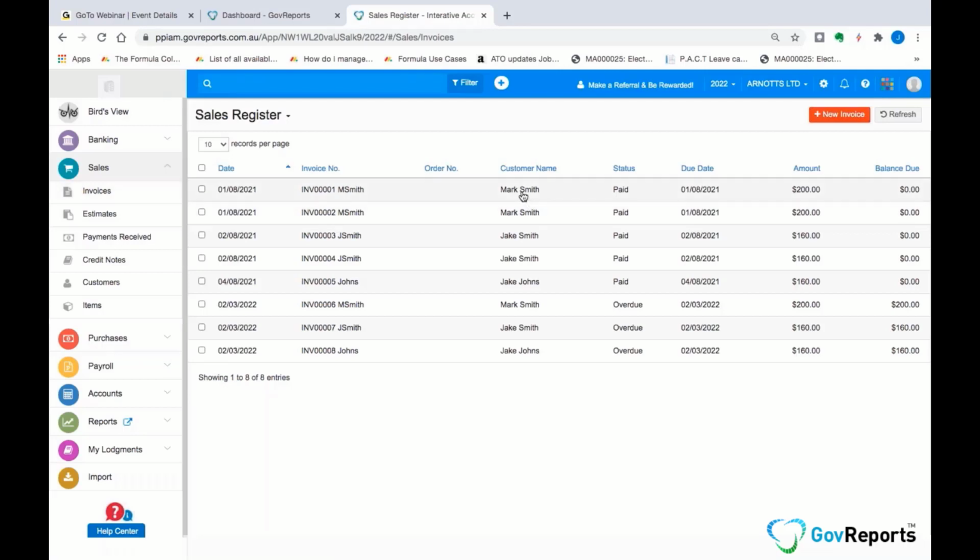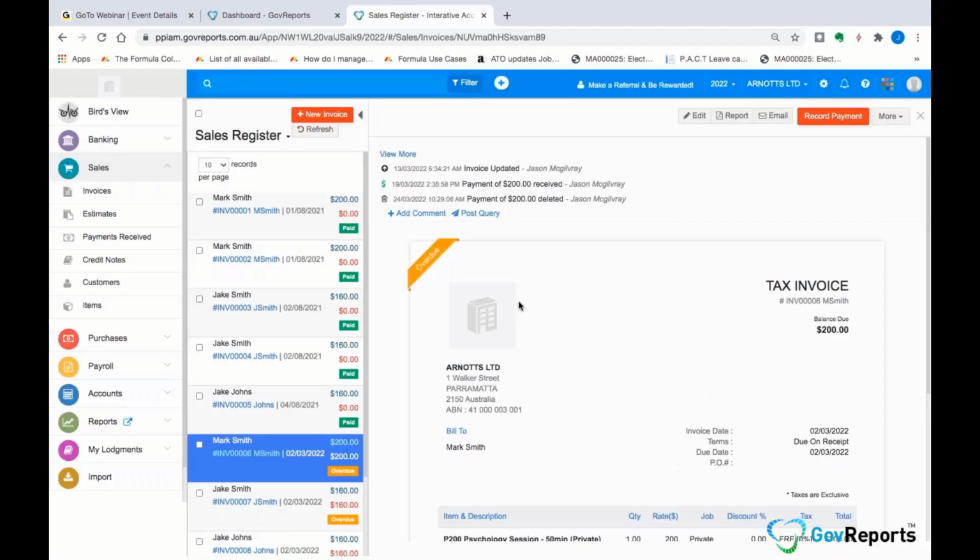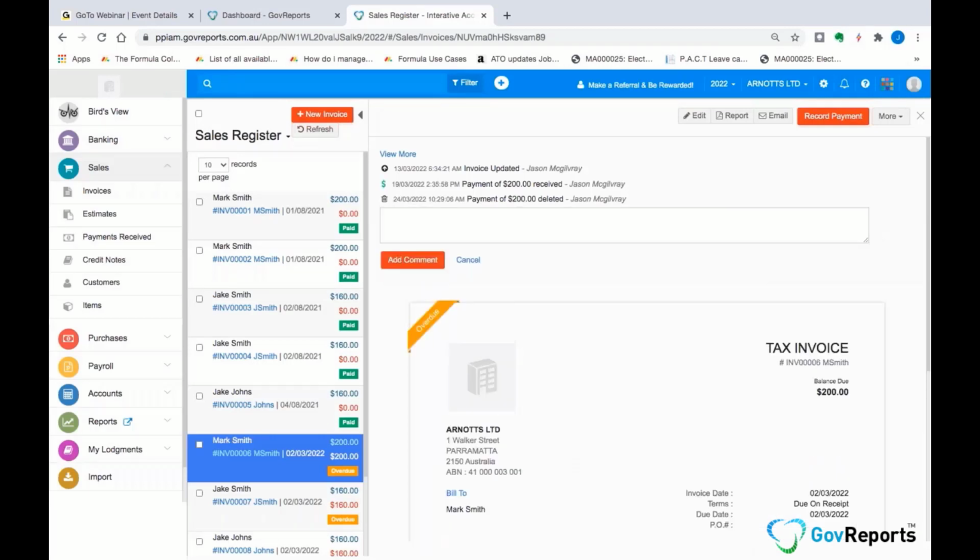If we just have a look at this invoice for, say, Mark Smith, the one that's owing for $200, you can actually add a comment. Click on add a comment, say, please check details. Then you can add that comment to the invoice itself.